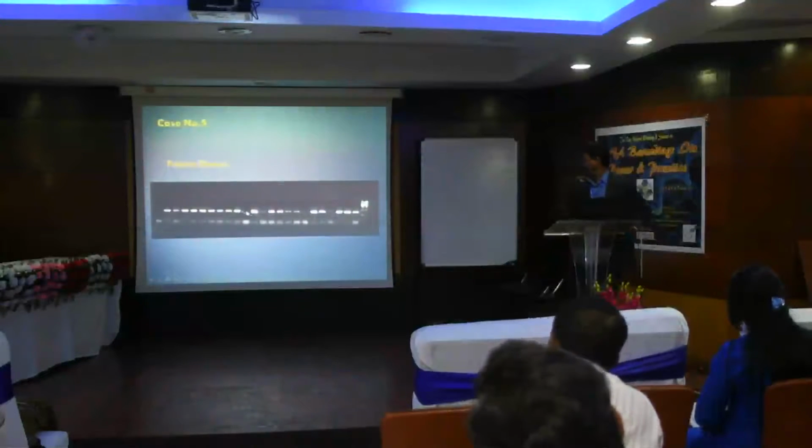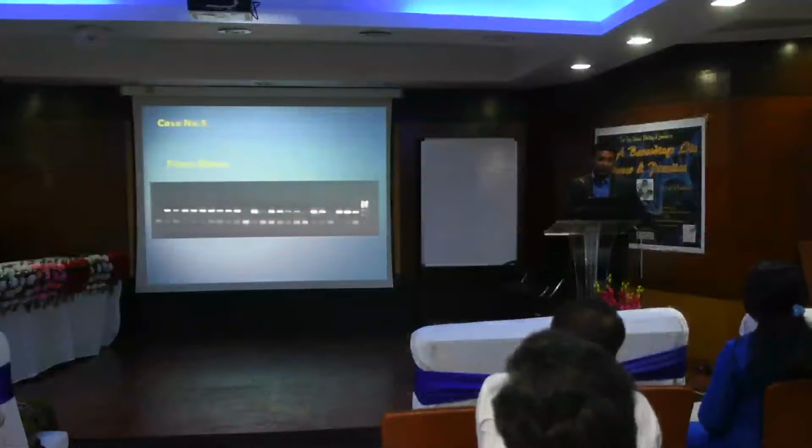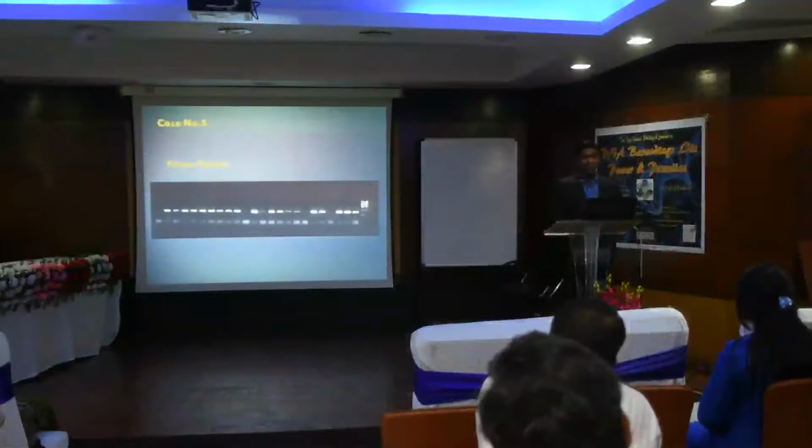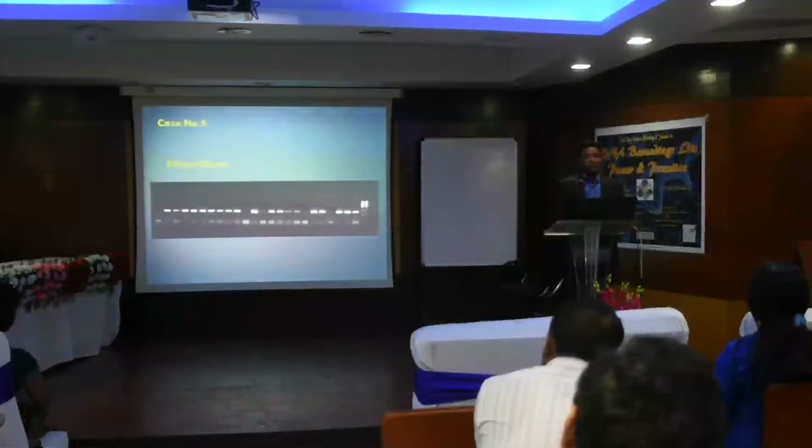You see, these are although not big primer dimers, but in some cases differentiating between primer dimer and template is very difficult, like a PCR product. Once I got one sample from one of the laboratories and they said all primer dimers only, but they were thinking there was no band, only primer dimers, and they were considering this a PCR product. And actually he was not believing me. I said no, this is not a PCR product, this is a primer dimer. And now we are doing the same, like it happens.